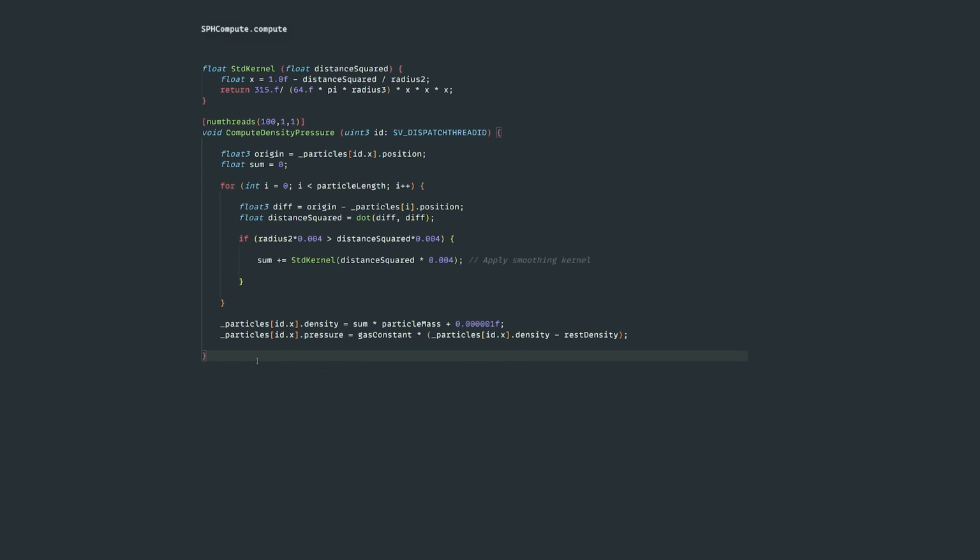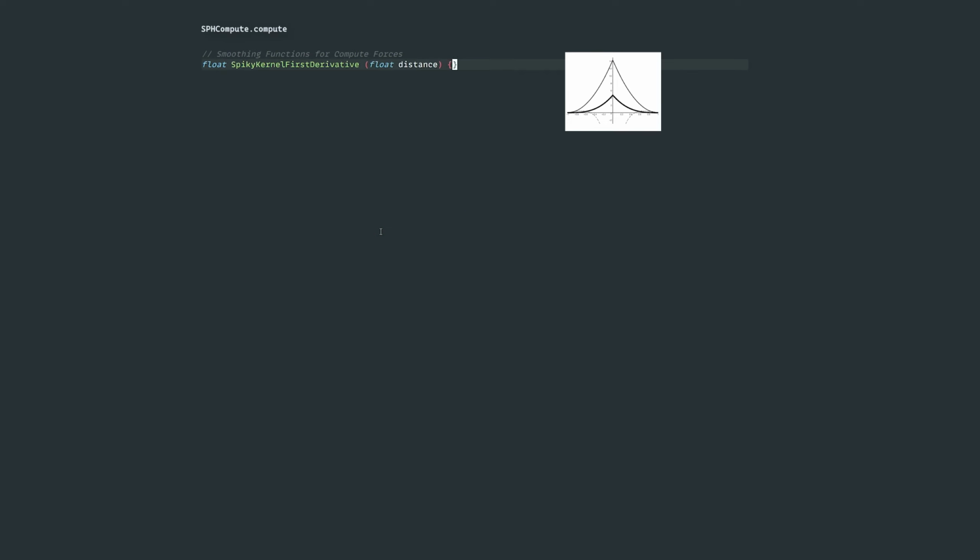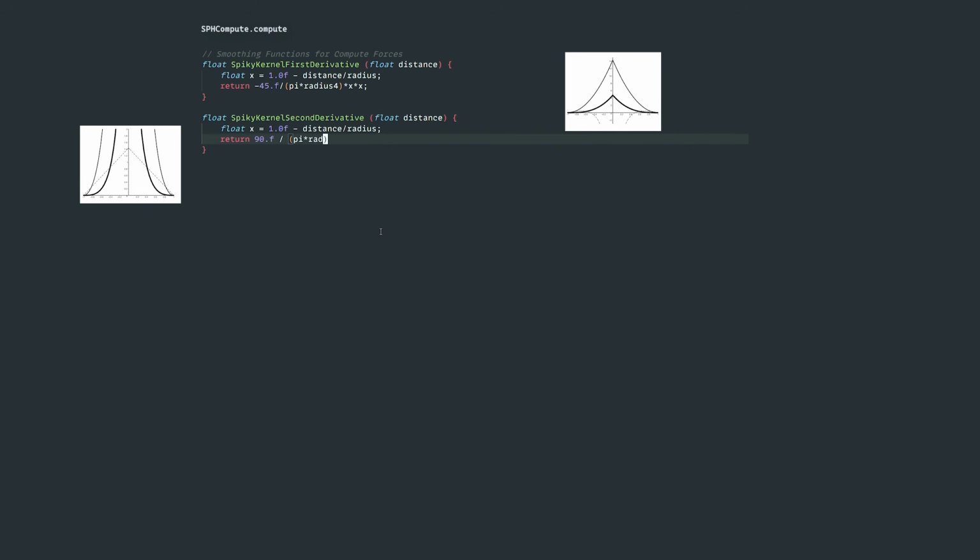When the density is higher, it evaluates to a higher pressure, and a higher pressure will lead to a higher pressure force, moving particles away from each other. SPH is a really cool way to model these complex interactions using discrete particles. As I noted before, there are various different kernel functions which have been picked out by the paper for different use cases. Here are 3 that we will use while calculating the forces for these particles. Their derivations can be found within the paper.